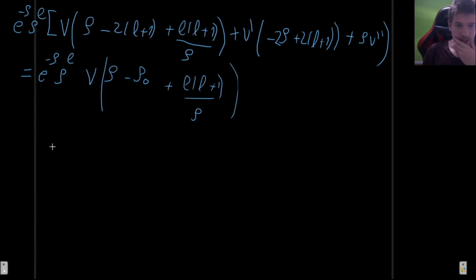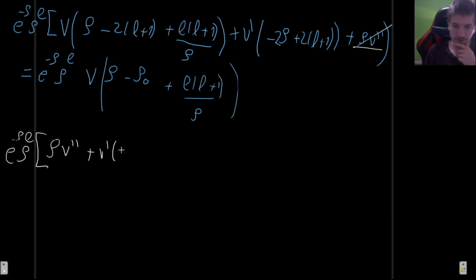Okay, so now let's put everything to the same side. So let's just say everything to the left. Doesn't really matter, but let's do it that way. So we have e to the minus rho times rho to the Lth. And this is going to be a factor of, well, let's put everything together. So first, I'm going to begin by putting the second derivative. I like to have it first, so rho v prime prime. So we already considered that. Let's now go for the first derivative. Now here, this does not include anything about the first derivative, so we can just leave it the way it is. So plus v prime times minus 2 rho plus 2l plus 1.